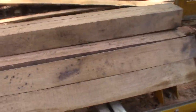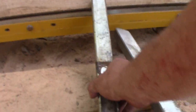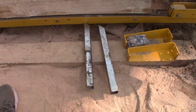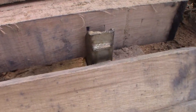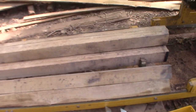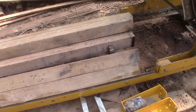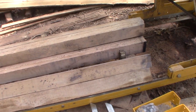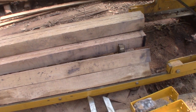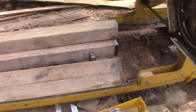This does come with a set of, and again, I'm sorry for the camera, I'm carrying it around here. This does come with a set of long log holders and a set of short log holders, which I have installed right now, standard. And one thing I will say about that, and this is nothing against the company, because these are items that are provided that you need for sure in order to run the machine. And it's good that they come with two different sizes.